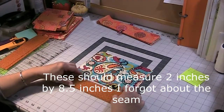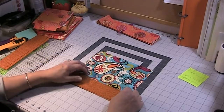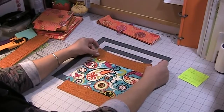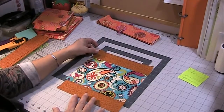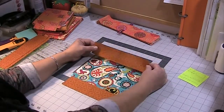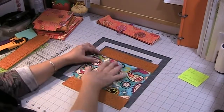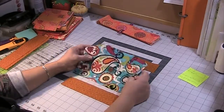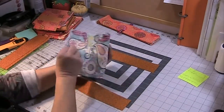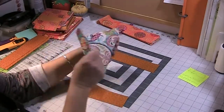So what I'm going to do is put the two shorter pieces of fabric, one on the bottom and one on top, to make the beginning of my block. I'm going to put right sides together. That means the bright part of the fabric. You can see here there's a nice beautiful colored fabric, and if you turn it over, it is kind of dull and you can't really see the pattern.